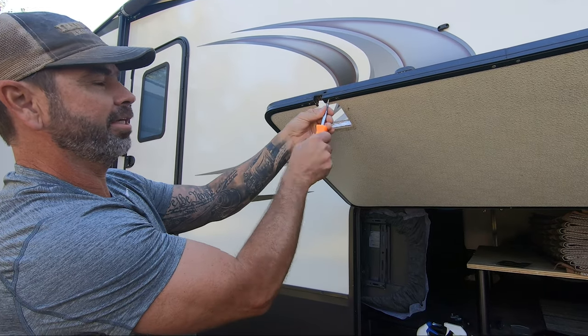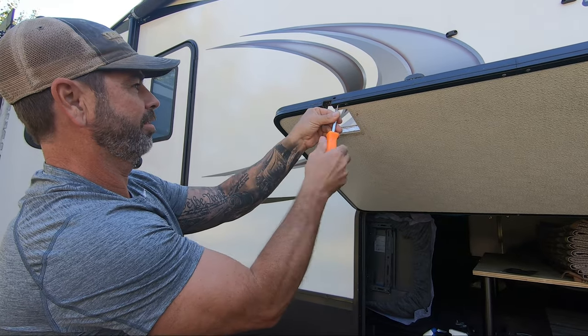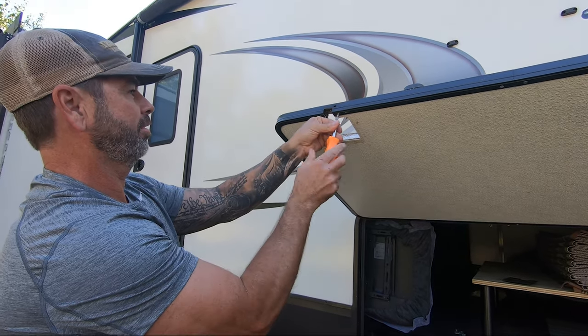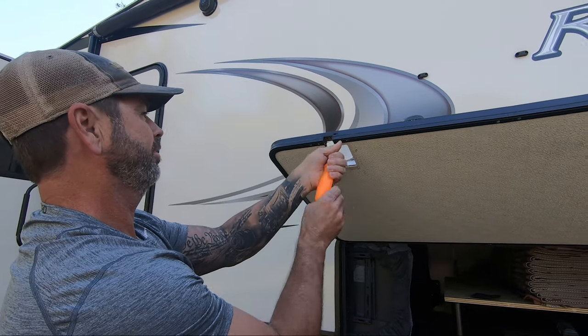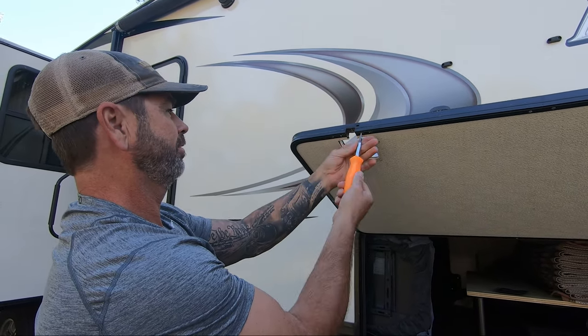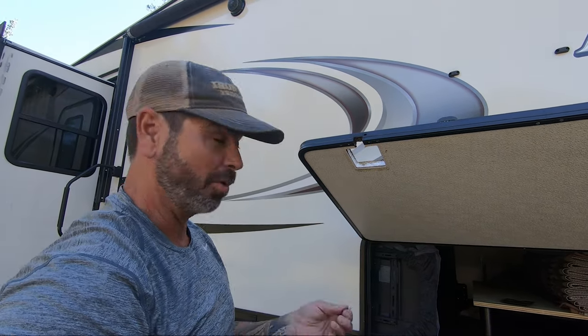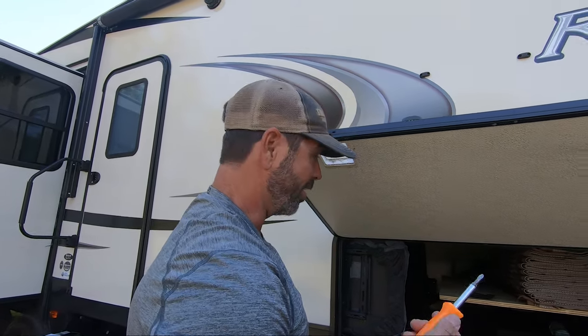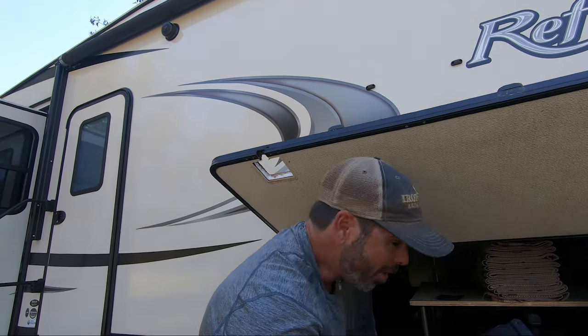I'm a little disappointed how easy those heads twist off. I mean, I just... Yeah, that was pretty bad, wasn't it? Now, that might be a good idea. Go ahead and chase these in before you put it on there. Just be real careful. I barely had any pressure on that, and the heads broke off of two of them. All right, you got the right plate. Grabbed the right plate.